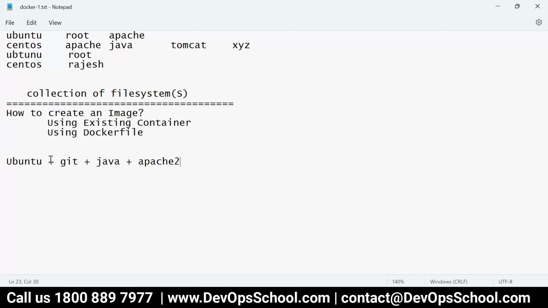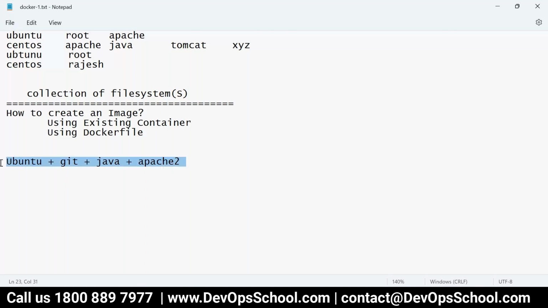And index.html also should be there, something like that. I said yeah, I can do that. He asked how much time it will take. I said 5 minutes.